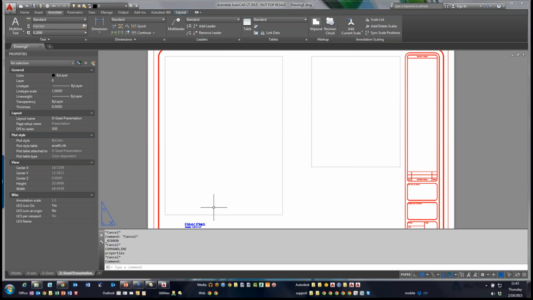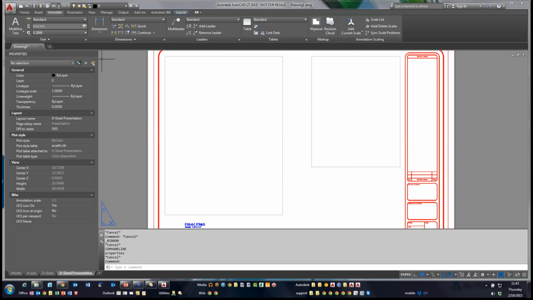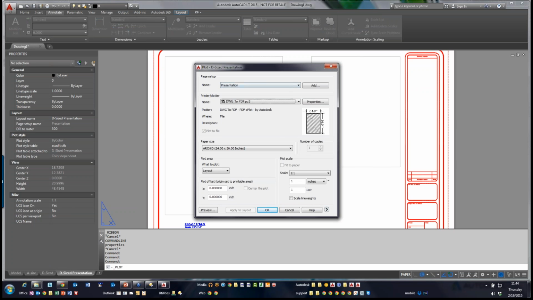Well, the way I would do it, so this is a D-size plot, and by the way, you may have noticed that it started right up with this particular template, drawing 1 now, since I set that startup variable to 0. But what I would do, and what I've done, is go into the plot command instead of page setup. So you can just click on the plot dialog, and it's going to use the existing page setup.